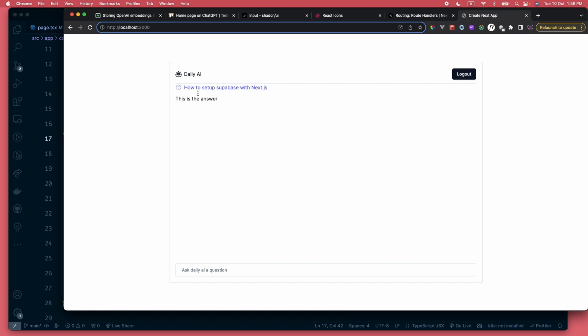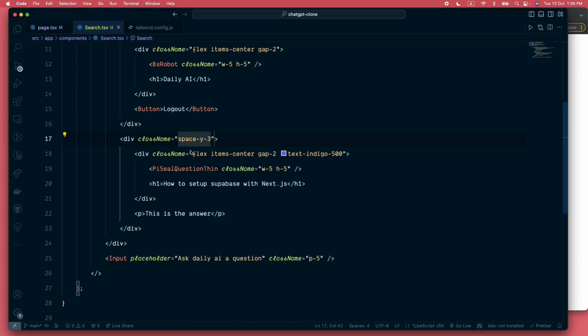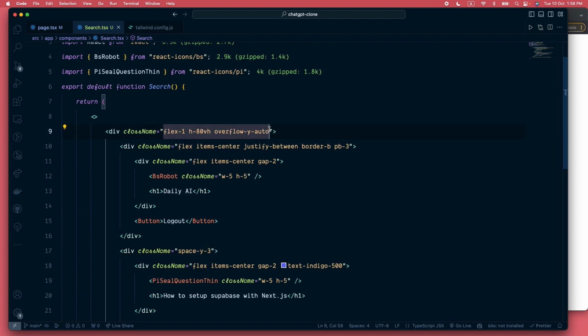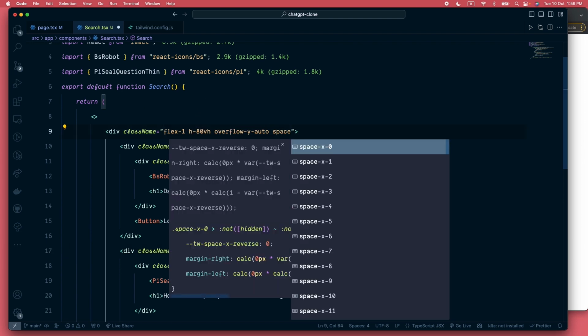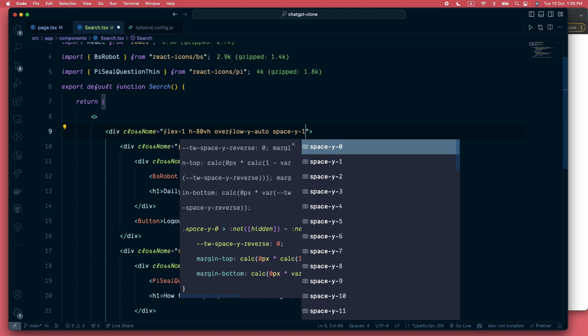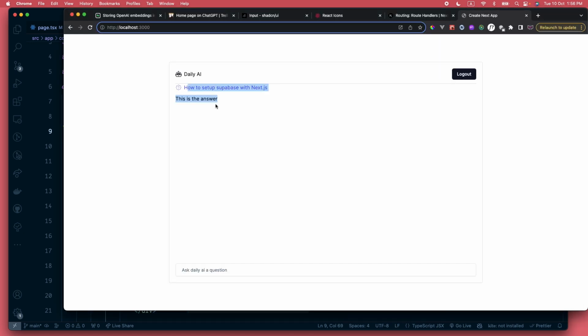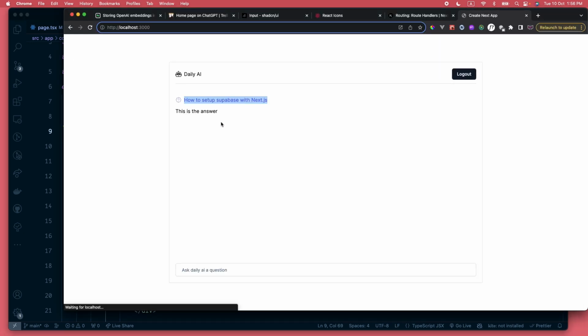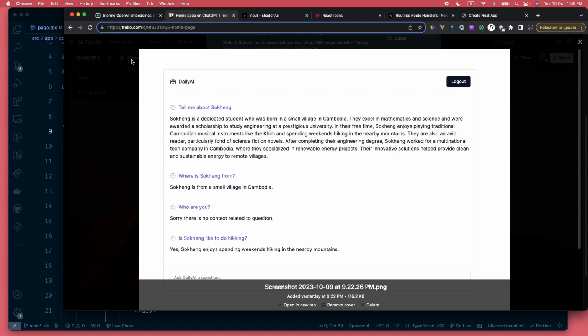And there you go. So right now it will look something like this, but they're very close to each other. So I'm gonna give a little space between these two. For that we can do space-y-10. So then we have some separation between these two right here. So right now, as you can see, we have some little space. Very nice. So right now our UI is complete. It looks like this.